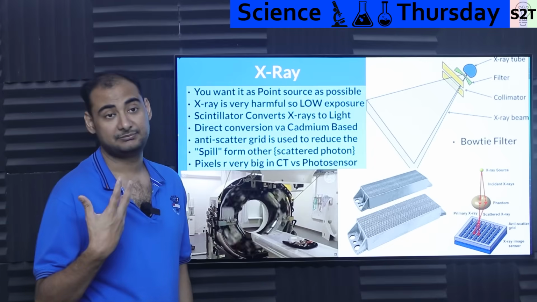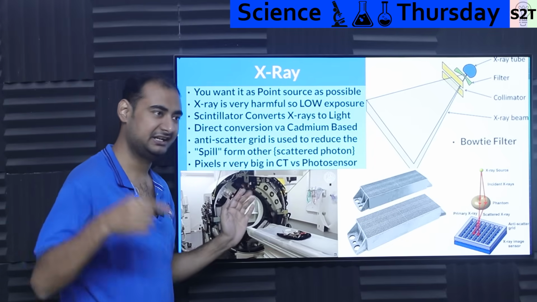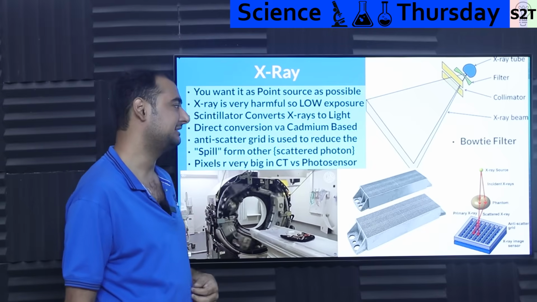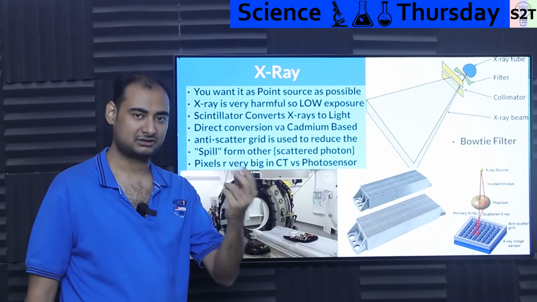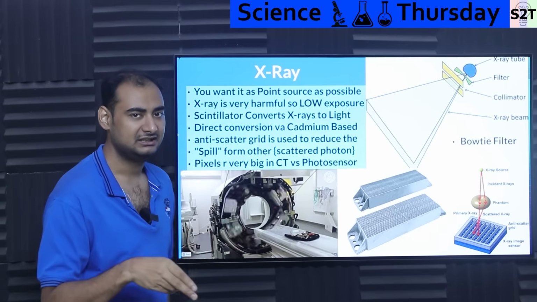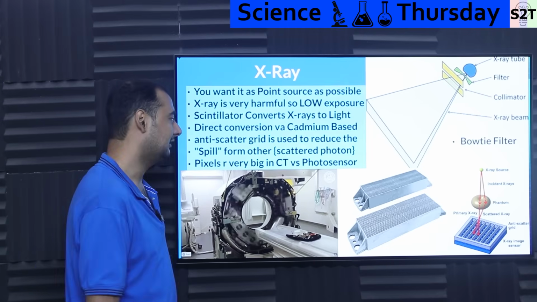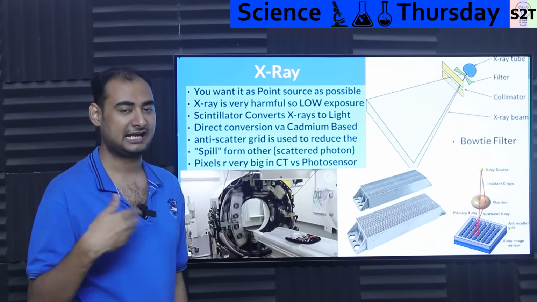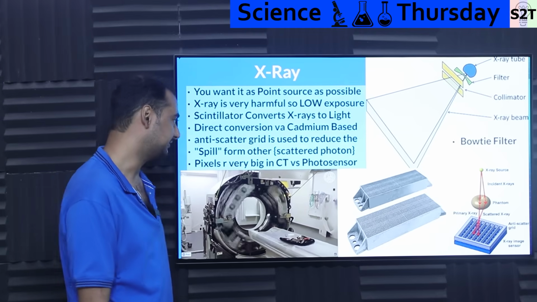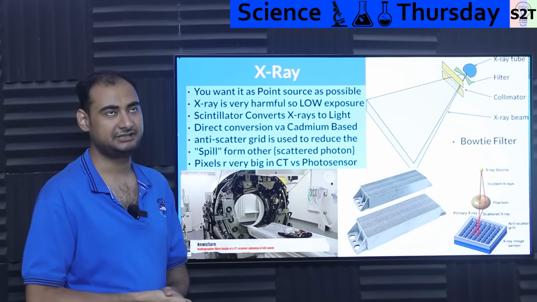And sometimes people have figured out how to create a better technology where it's direct conversion, X-ray into data, which we call cadmium-based systems. Basically, the sensor block can directly convert it. Just as we have silicon that converts photons into electrical signal, cadmium can do that with X-rays. Of course, not raw cadmium. It has certain alloys and blends and things of this nature. So that's how you actually get the digital data out of it.